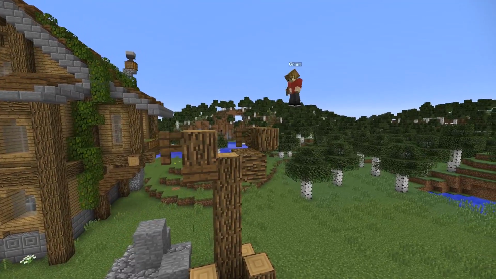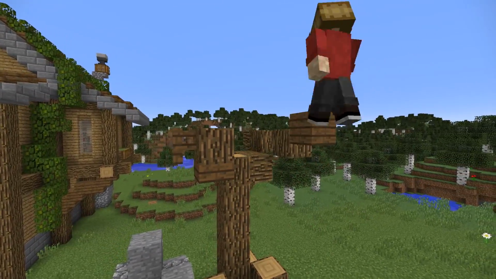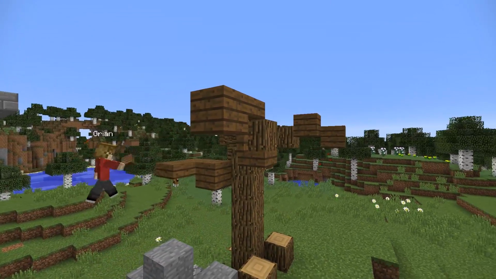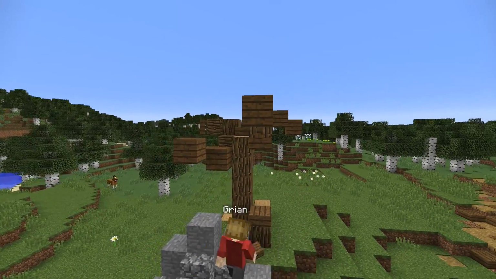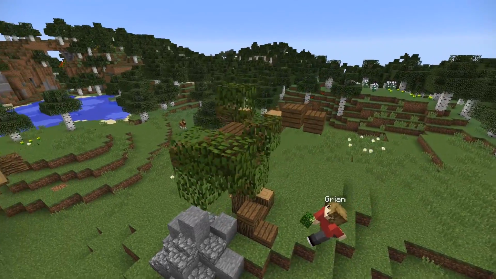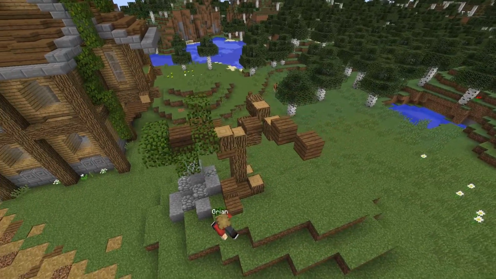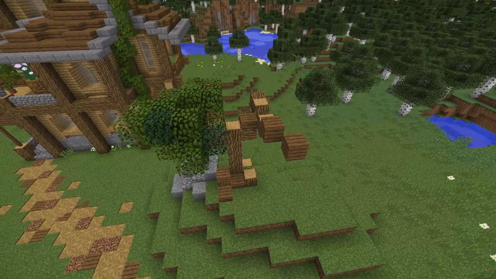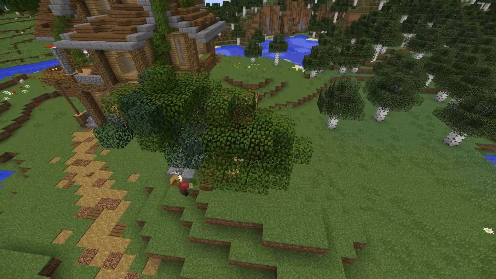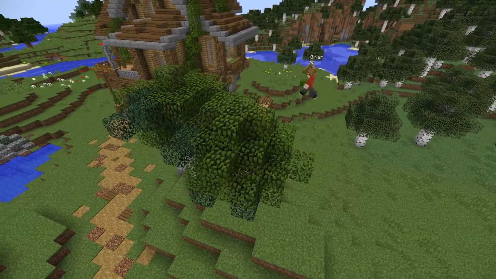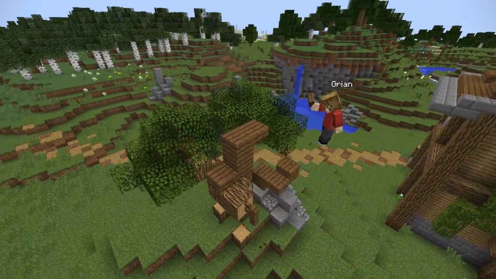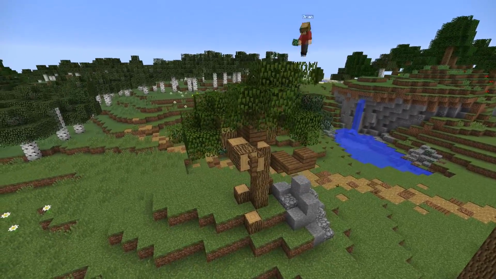You start off with a fairly sizable trunk. You don't want to go too massive, and you can use some fences, especially spruce, as it matches oak pretty closely. You can create a lot of little branches made out of the slabs and connect them up with fences if they don't quite sit nicely, spread them out as much as possible, and then fill in the surroundings with some oak leaves and maybe even mix in a different leaf type as well. I've chosen spruce, and make sure that there's some branches going upwards as well as to the sides.